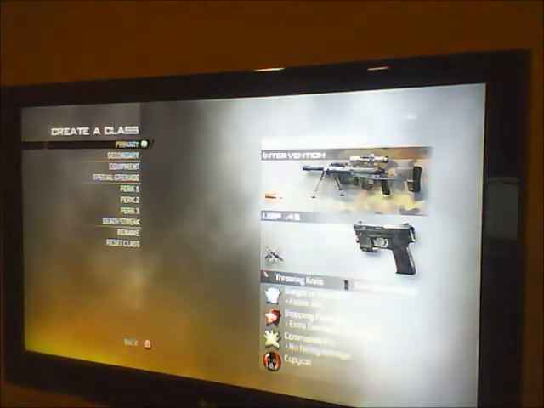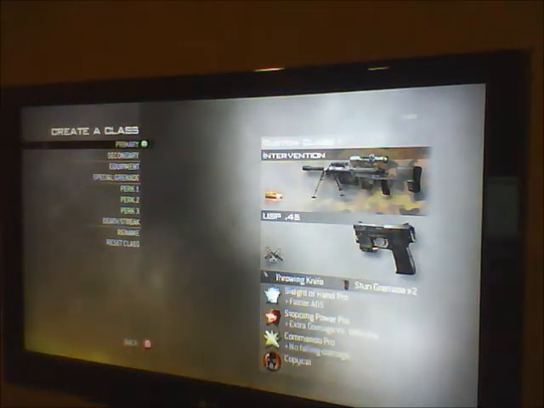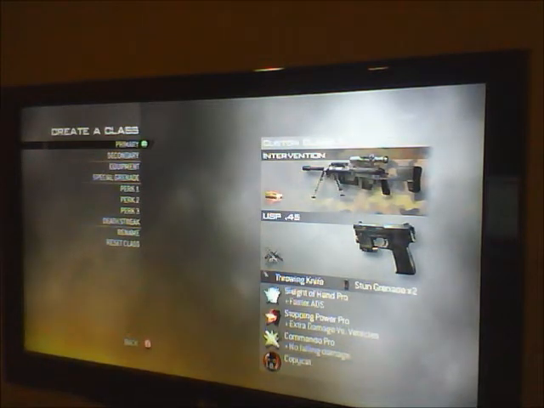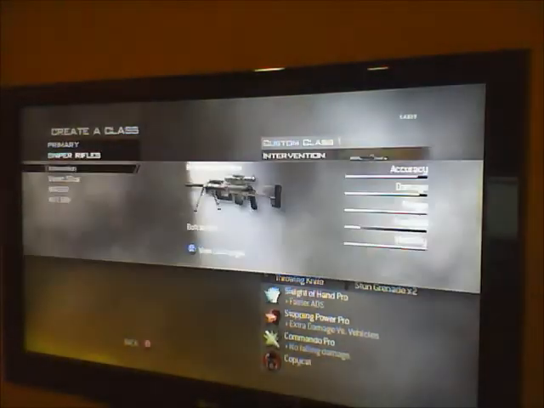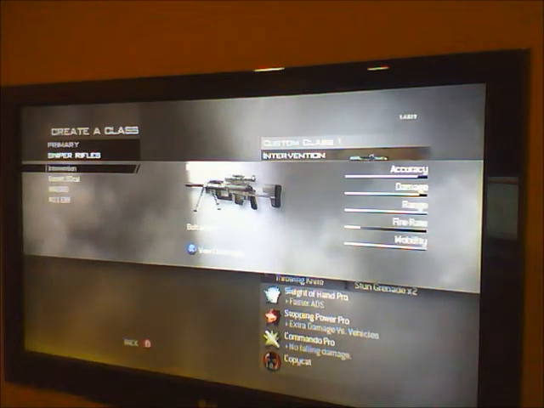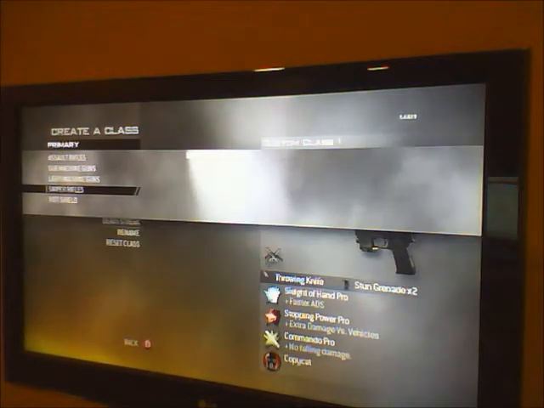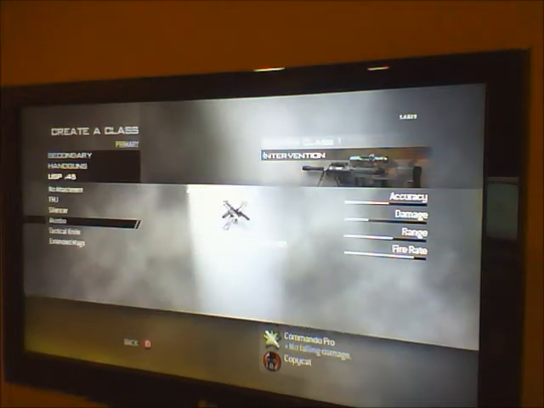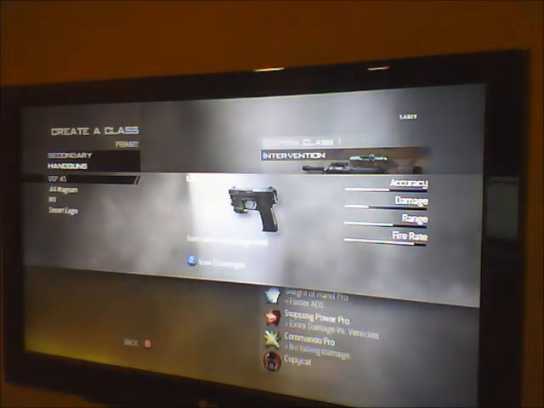Now, starting with the stuff that you need, obviously you need a game console that plays the game Modern Warfare 2. Secondly, you need the game Modern Warfare 2. Now, the class that I would use for doing a temper shot, you can use really any sniper. The main snipers for trick shotting are the 50 cal and the intervention. My personal favorite is the intervention, so I guess we're going to use that today. Now, our secondaries, you can really have whatever secondary you want. I'm going to go with the USP 45. Just my opinion, I like it.